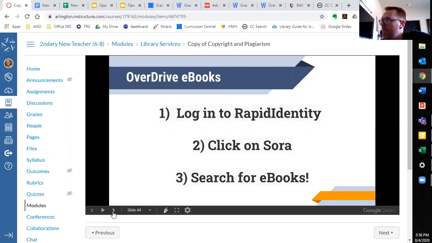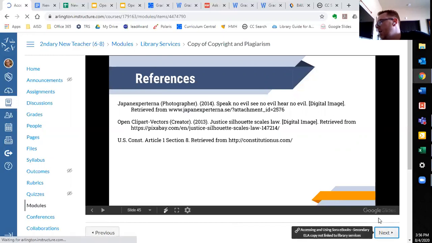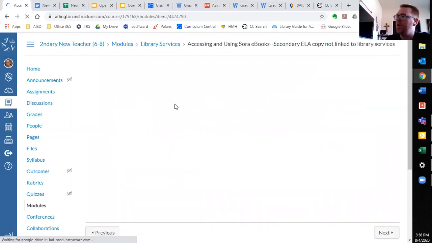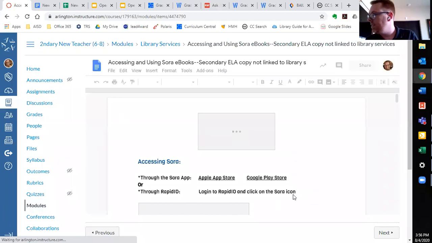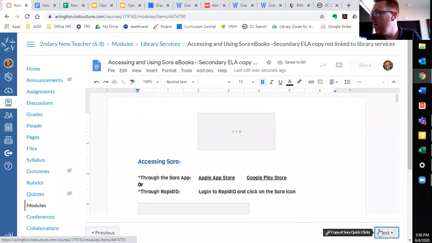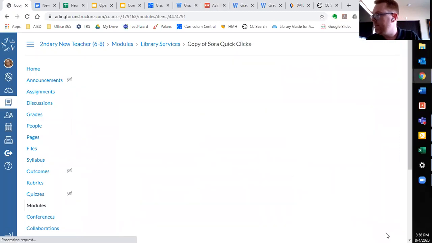This is more information about Overdrive and ebooks. And done. Oh my gosh, that's a lot of information. I am sorry, guys. I had hoped not to be rushing through this. We actually have a whole other component we're not even going to get to because we just don't have the time. There were some model lessons we were going to show you, but that stuff we'll save for a later date.